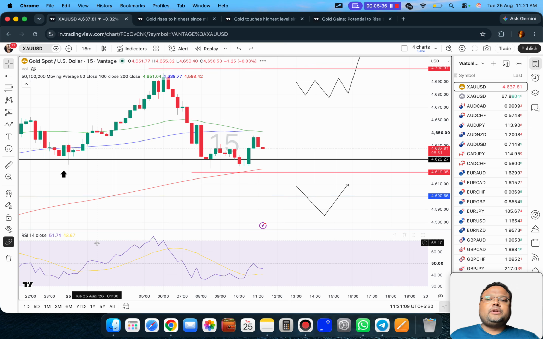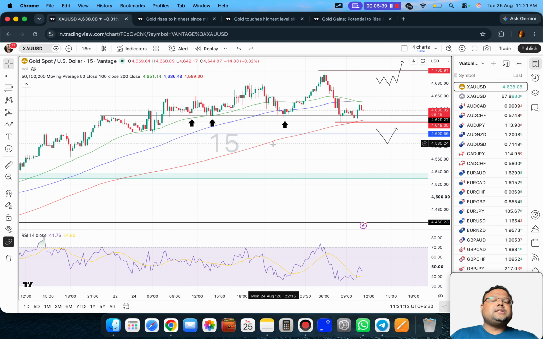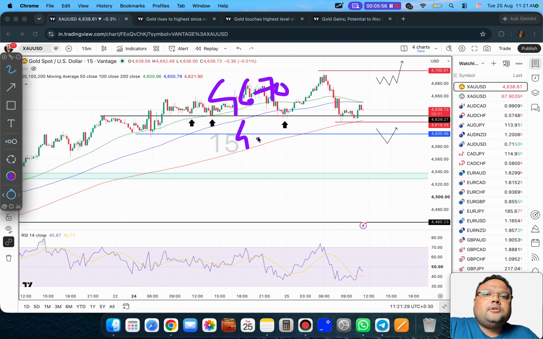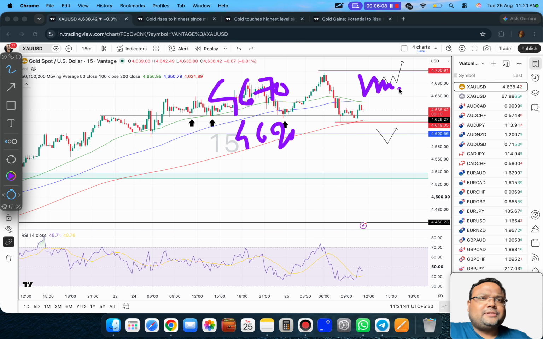strong level. So today, what we can do is that instead of directly buying the breakout, let the market consolidate. For example, try to understand the logic here. If the market consolidates between 4670 and 4690, if the market stays like this, then it is a good sign that the market is getting ready for a breakout, because consolidation is always important. We have seen that, isn't it? After consolidation, if you see the market is not going anywhere, just choppy, staying inside the range, then there's a high chance that it will be a good, powerful breakout.